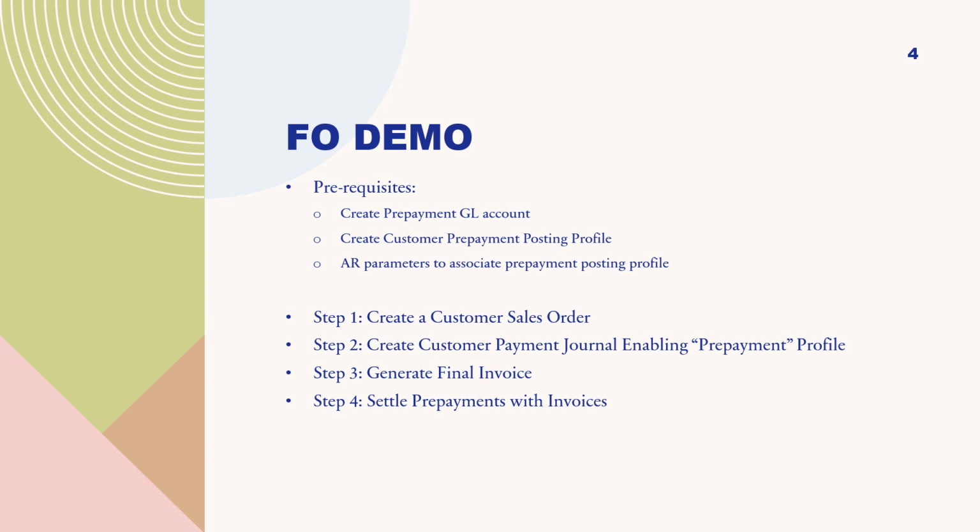The benefit of using this posting profile is similar to your AP account and AR account: it centralizes all prepayment type postings into one account, right? The third prerequisite is to associate this prepayment posting profile, which is created, to your AR parameters. That way the system will find out that, in case you turn on this option, it should post to this specific account for prepayment. So now let's have a look at how these three configurations look in the system. Let me switch to FNO.